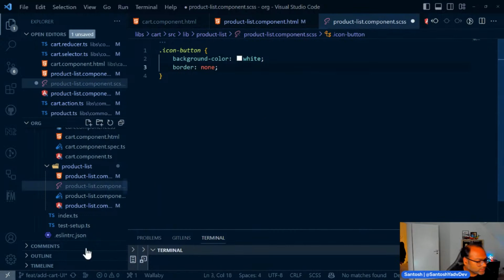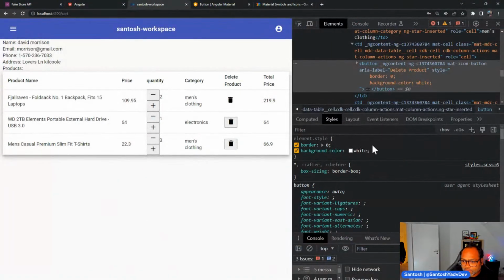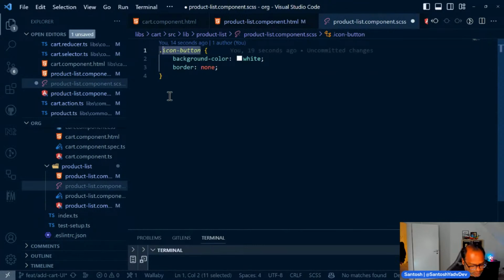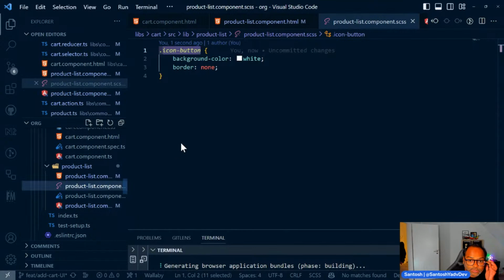Does none work? Let's see. We're using 0, but let's try with none. Okay, I think none will do as well. So let's change that. Border none. And we can apply this class here.